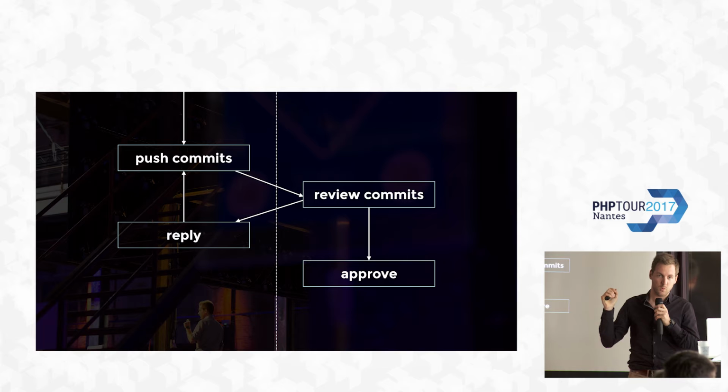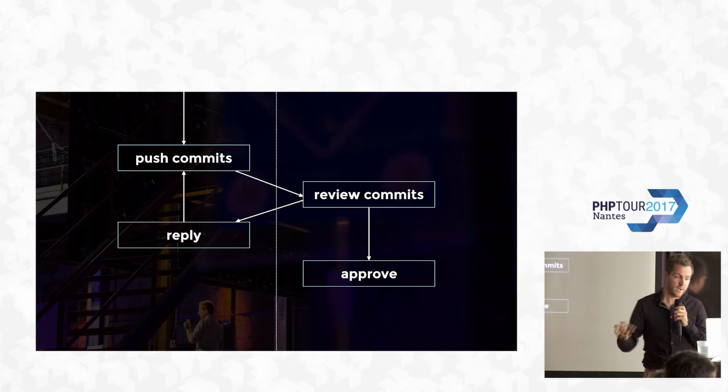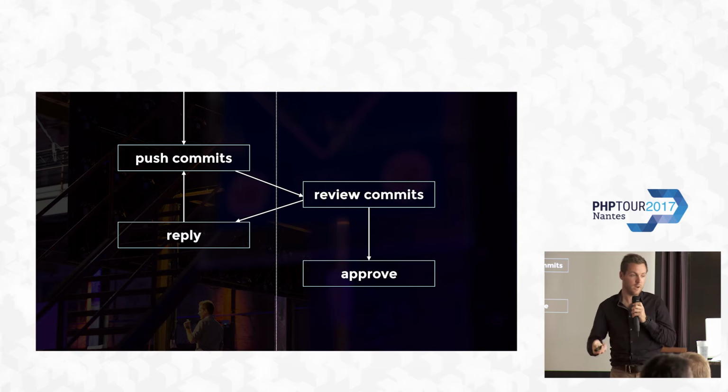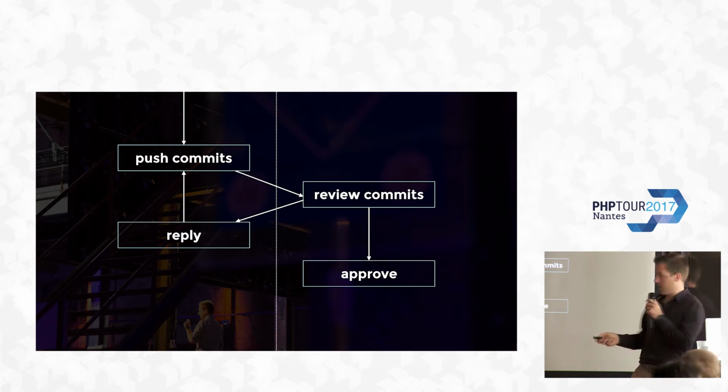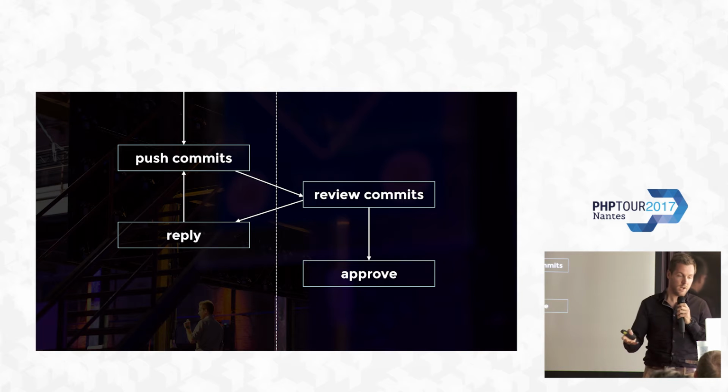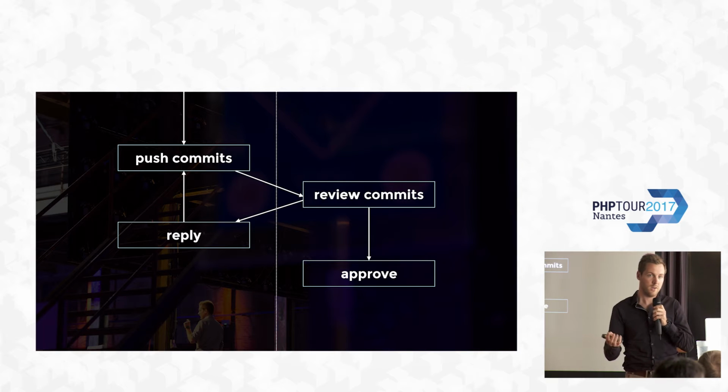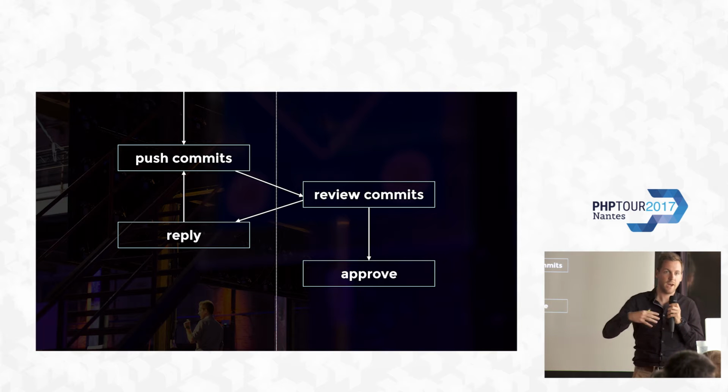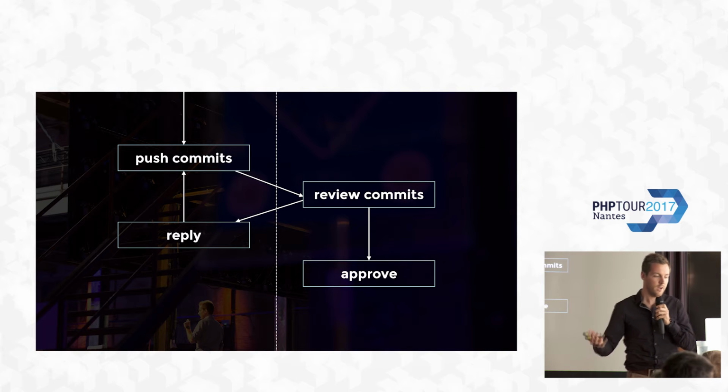The person on the right side will approve it, and then it gets merged and built, whatever your workflow is. So if you do this iteration quickly, it starts to feel like pair programming, because you're reviewing at the same time as someone else on the other side of the world is adding more commits, and it goes on and on until someone can approve it.